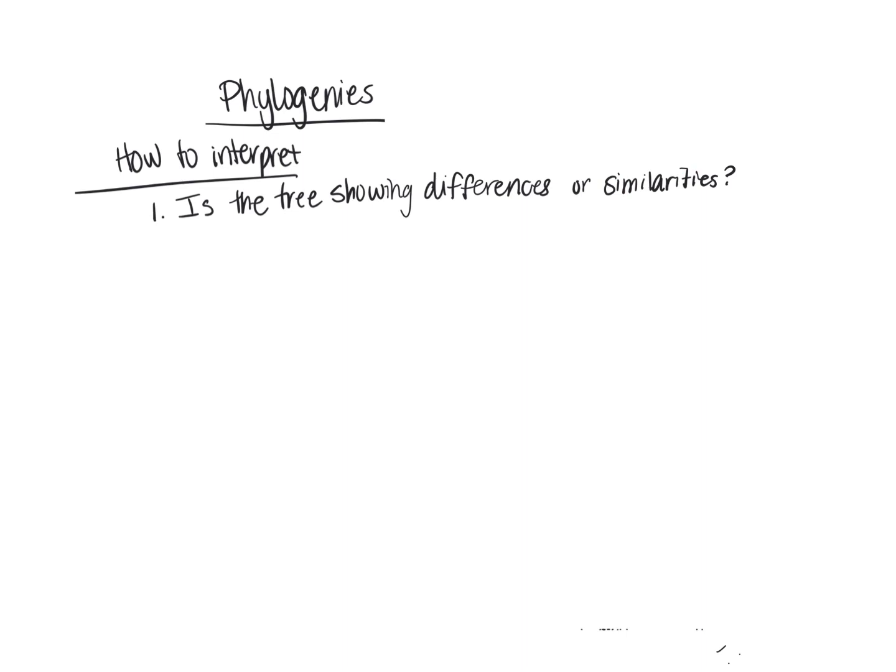Number 2, be mindful of branching and nodes. There's a reason why an organism is placed on a separate branch compared to others. That is because it either gains or loses something that the other organisms had or did not have. And the whole point of the phylogenies is to try to show you those relationships and when these characteristics arose or when they were lost in organisms.